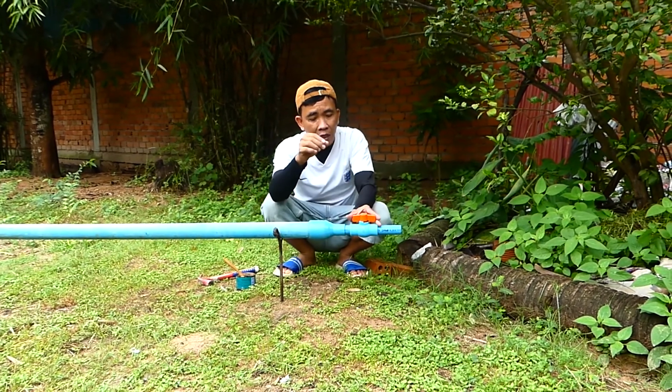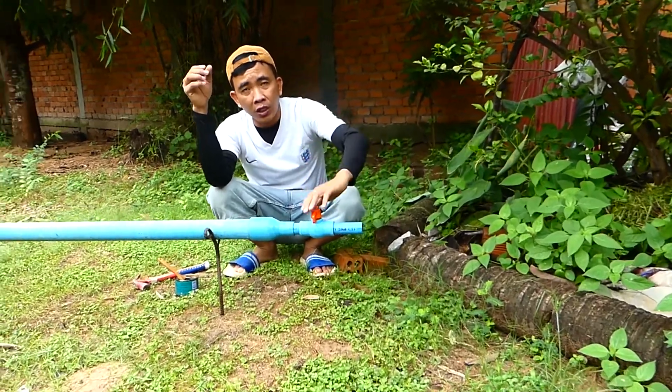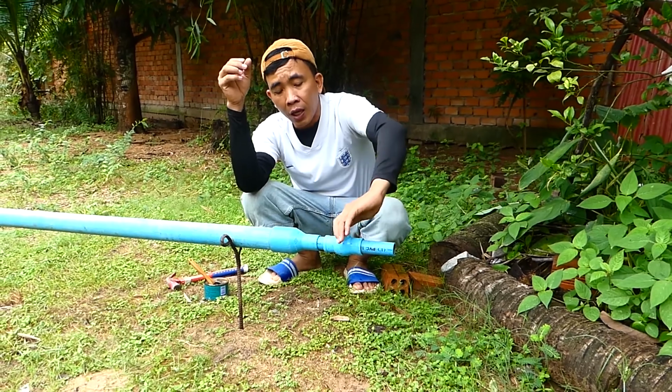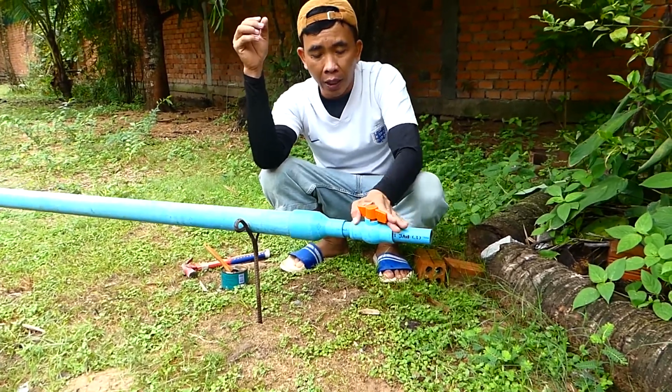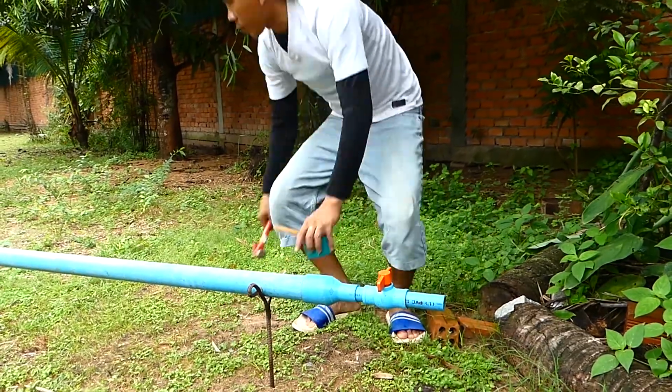But in this project we just use a valve check here, valve check for close and open. If we need water we can open, and if we don't need more we can close. Okay, then I will close it, recheck it, and then I will fill water to this. Okay.